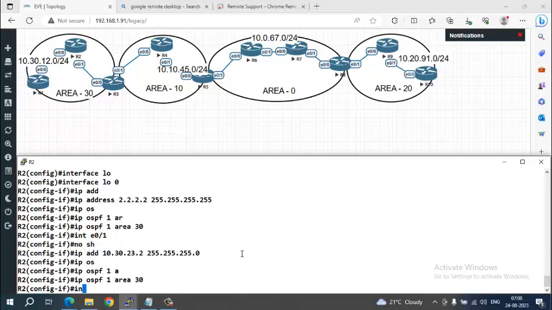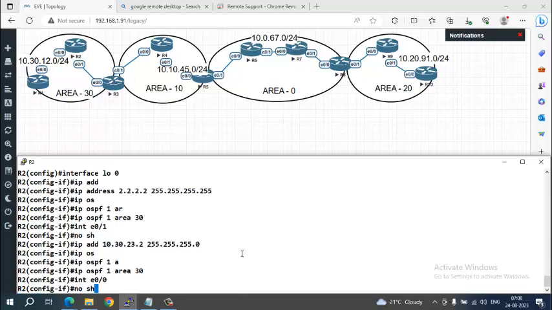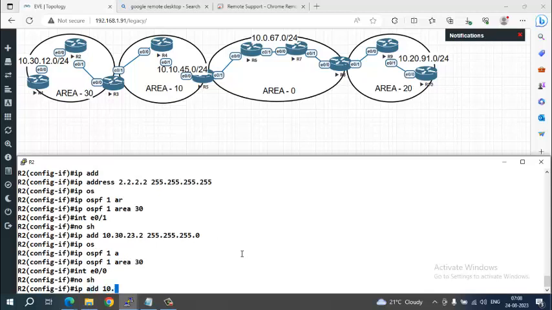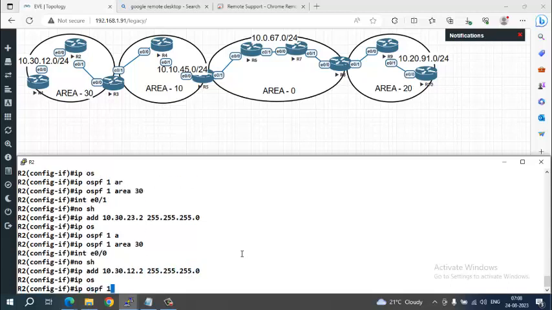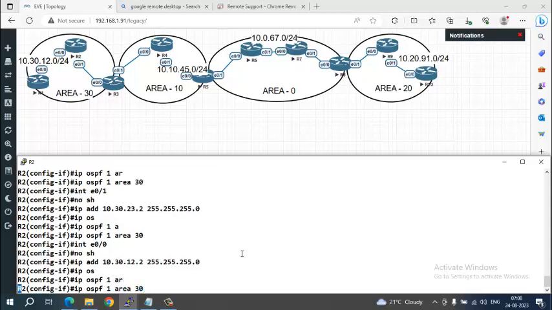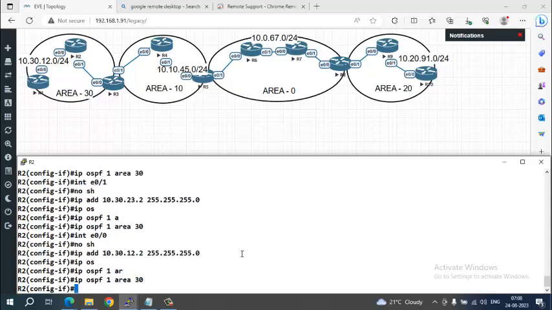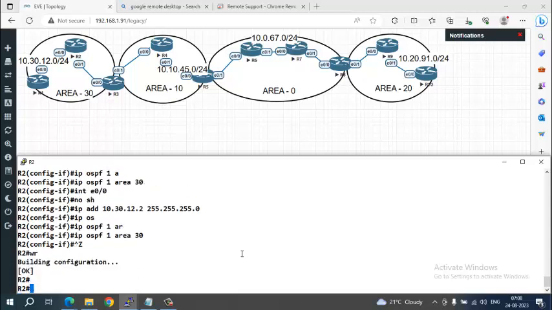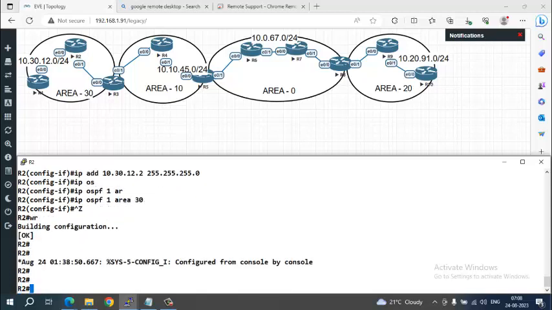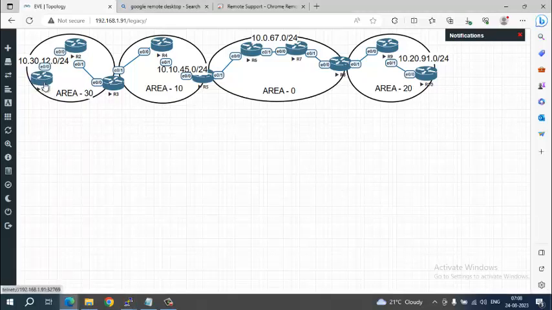And I got another physical interface, Ethernet 0/0, which is 10.30.12.2. IP OSPF 1 area 30. And next is, I'll go to router 1 here.